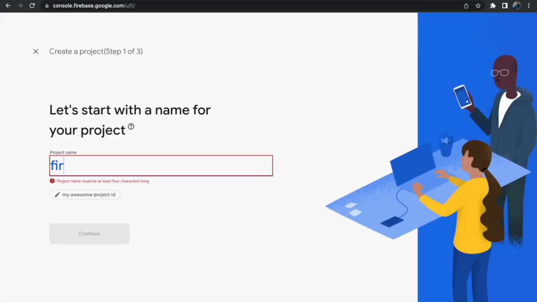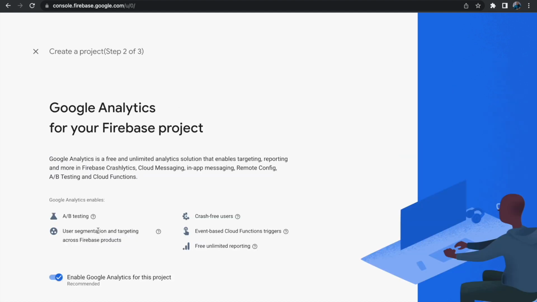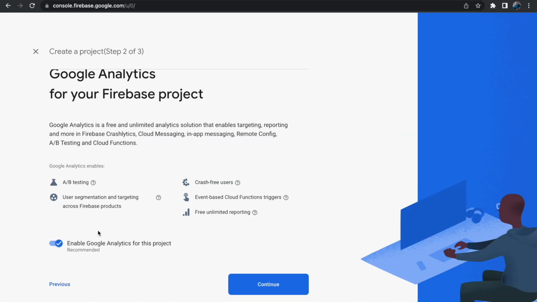To continue with our implementation, we have to set a new Firebase project. So let's create a new Firebase project. We can give this project a name, Firebase multi-factor authentication, and we can continue. For this project, we don't need Google Analytics, so I will disable that.